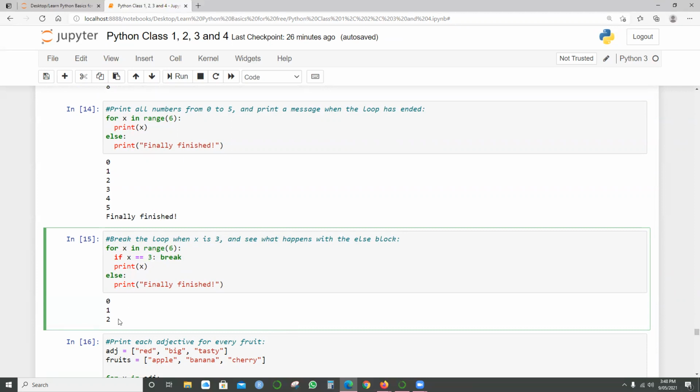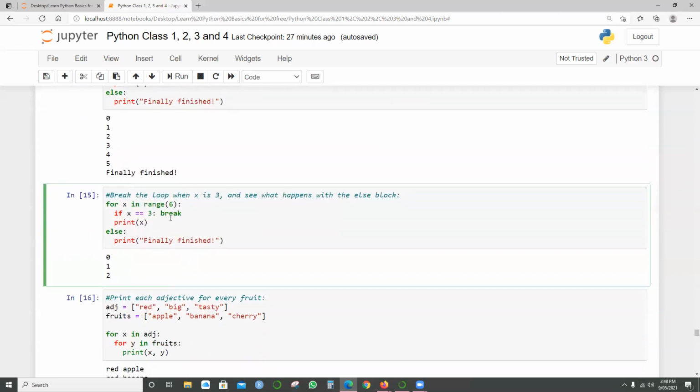Then it goes back and prints the next value. It keeps on incrementing, and once the value is 3, 3 equals 3, then break. So it won't print that value, right? And it won't print the else either, because we've given the break, right? If this condition is not satisfied, then it goes to the else condition. Since the condition has already been satisfied, it just prints 0, 1, 2.